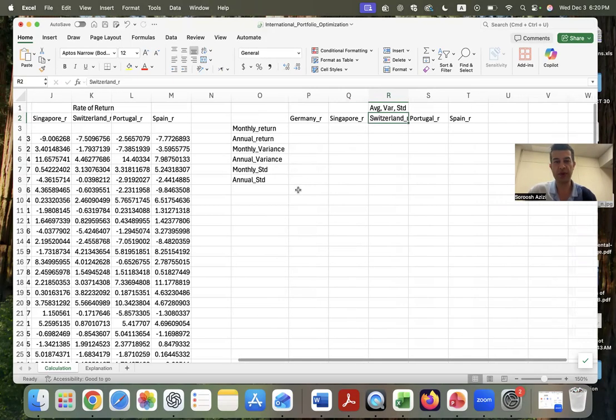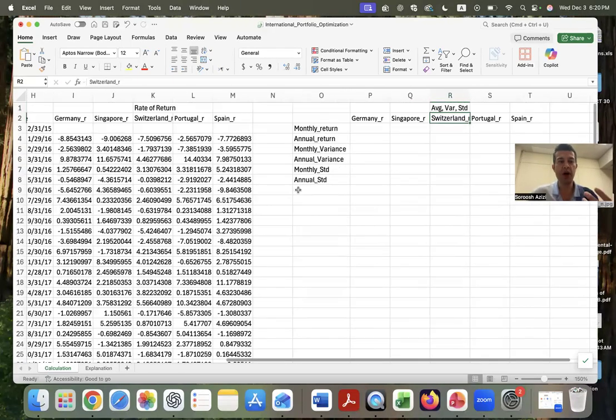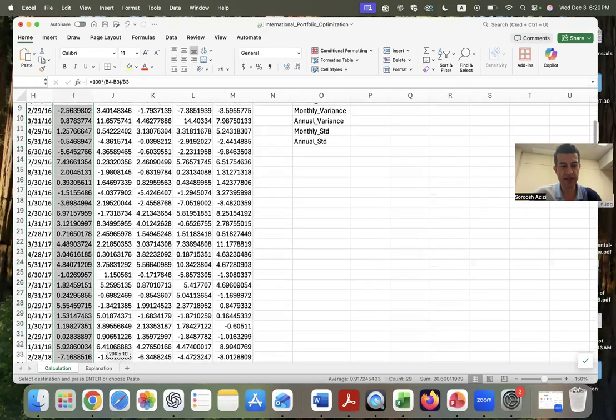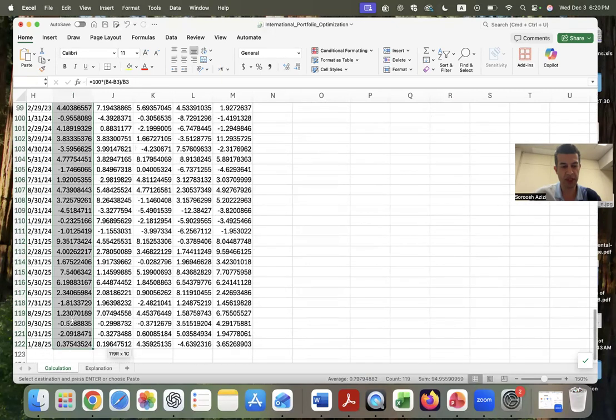Before doing so, let me name all these 5 time series that we have. What does that mean? Let me copy this Germany underscore R and then select these time series, the growth for Germany.